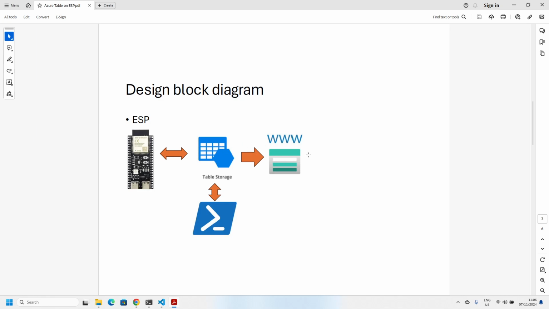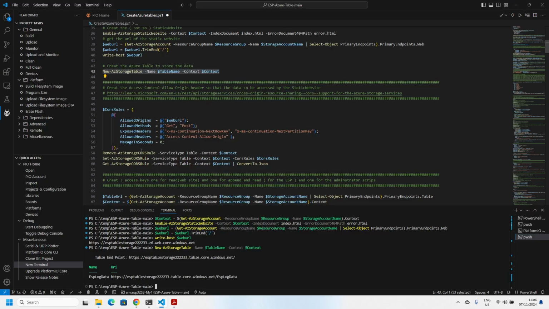Normally, you cannot do a cross domains reference. For that, you need to set the access control allow origin setting in one of the headers.